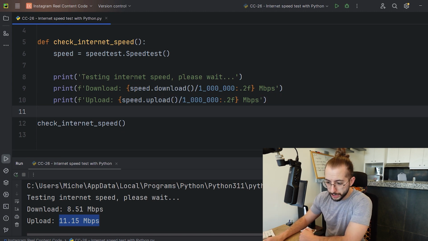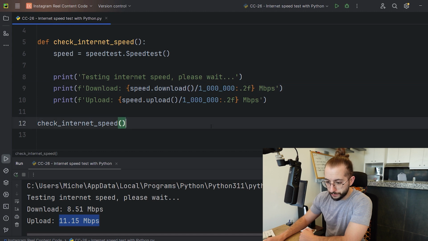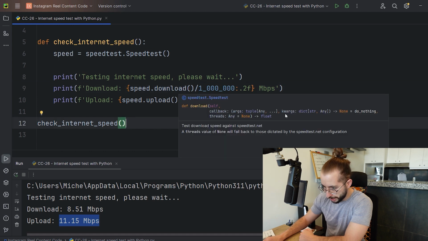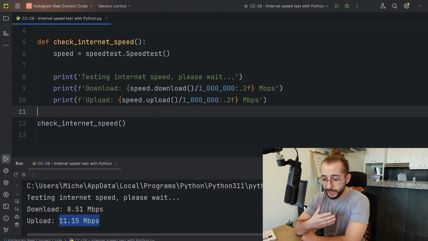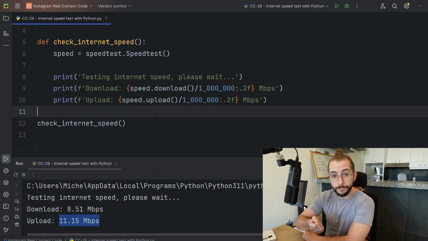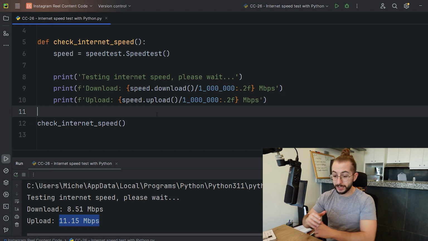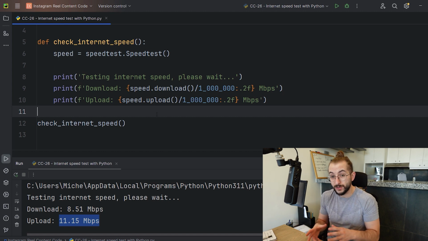Now I'm going to discuss what we have in here. If I hover over the download, does it indicate in what form it returns? No, it doesn't. So basically it returns the speed in bits per second. And we don't want it in bits per second because it's going to tell me your internet speed is like 8,500,000 bits per second, but we don't know what that is.